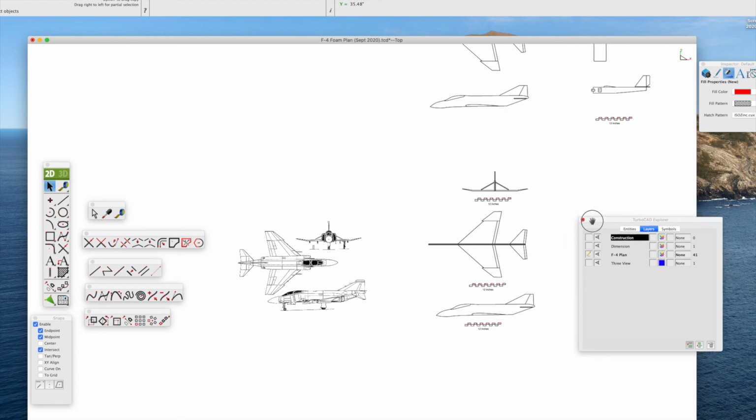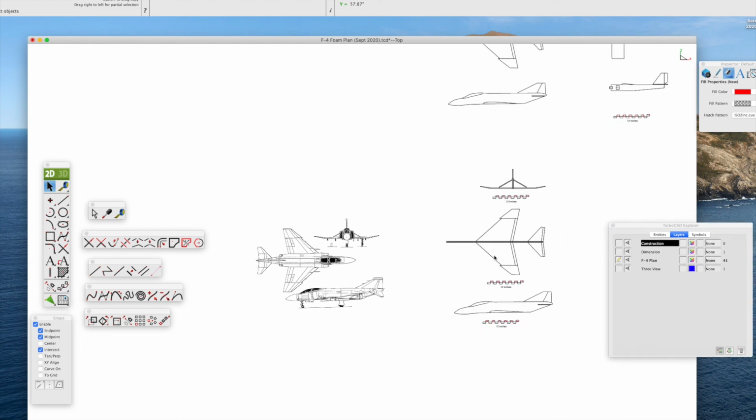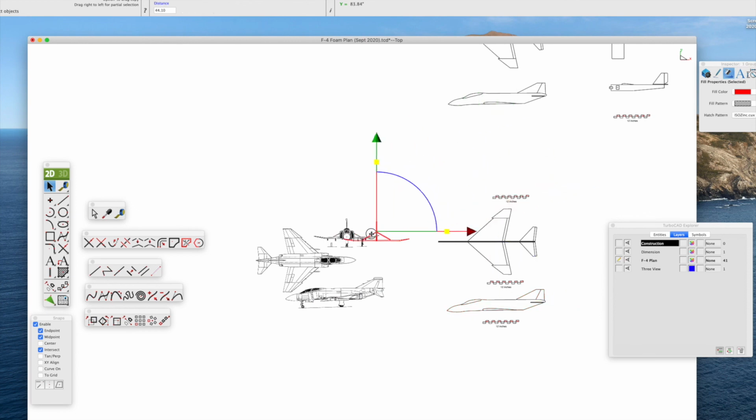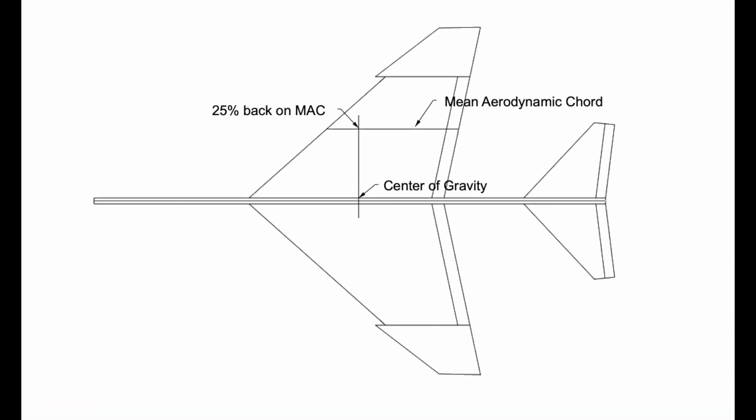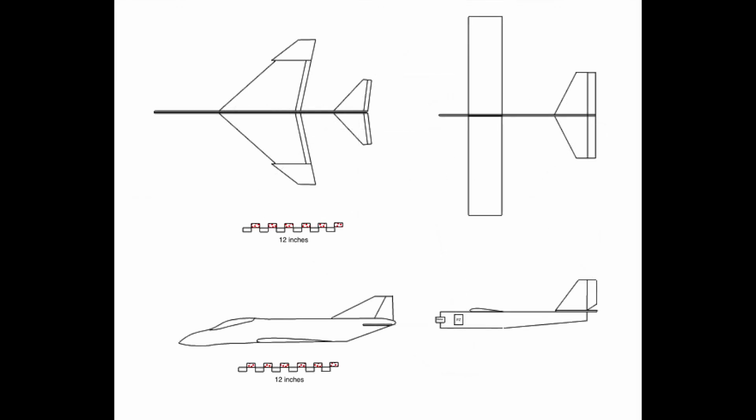So we have all three views of our model complete. You can see that we slide it over to the fuselage, top view looks about right. The fuselage side view comes out about right, we just traced it over. And you notice that I have markings for 12 inches, so if you print this out, you have a real world measurement of what that should be. So this is another view of the location of the center of gravity, super important.